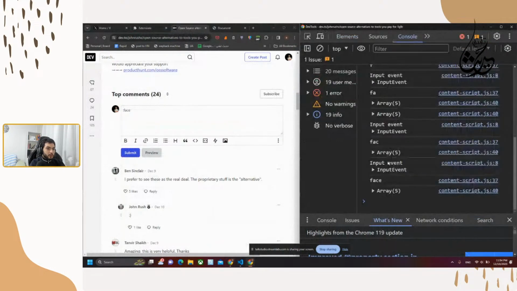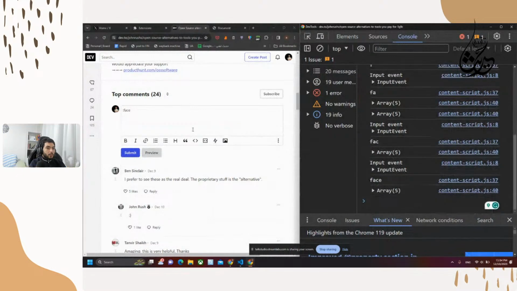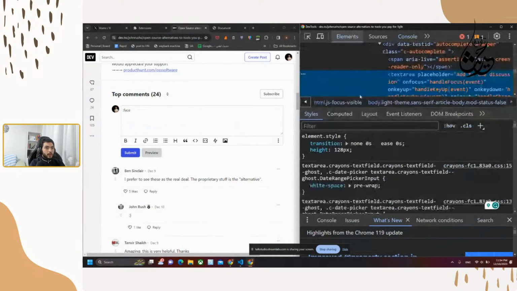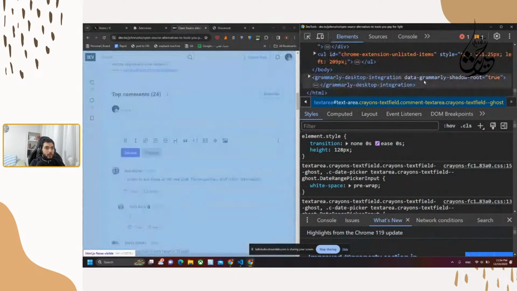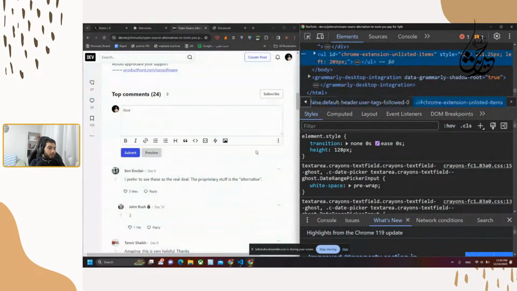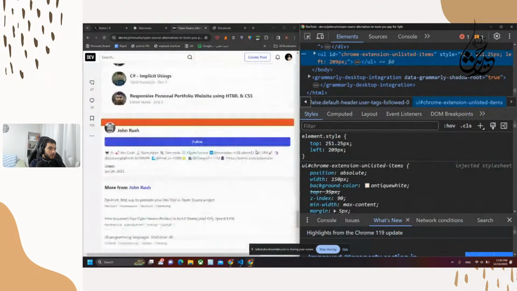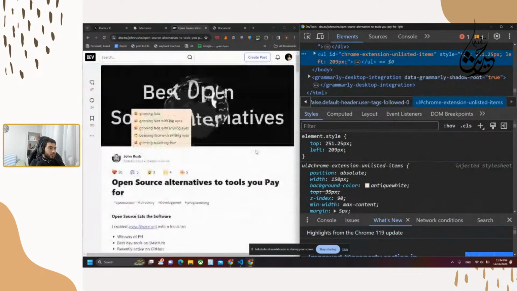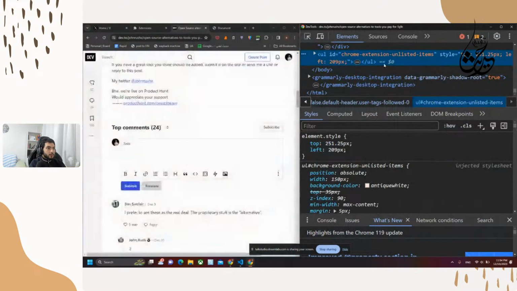So I think I broke something here. Open resource. We are already having that array. So let me go till the end. We have our Chrome extension somewhere on the page, but it's not okay. It's not getting the right position.